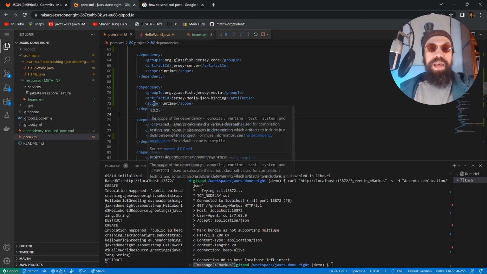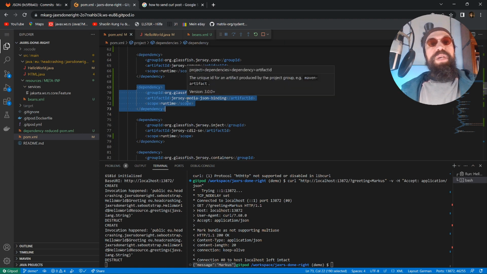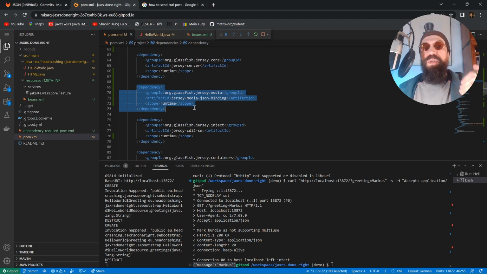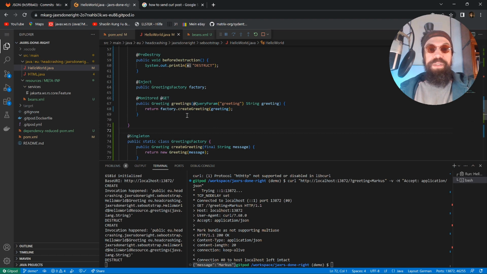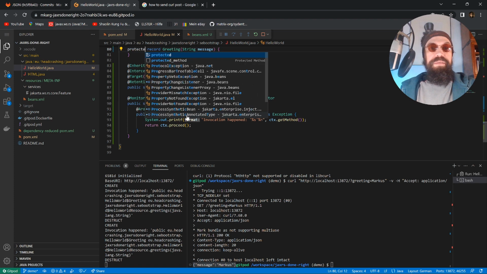Remember to add this one in Jersey, which is made up from multiple modules. You have a module for JSON binding, just enable it at runtime, and in your application simply make your classes public so they can get accessed, and that's it.